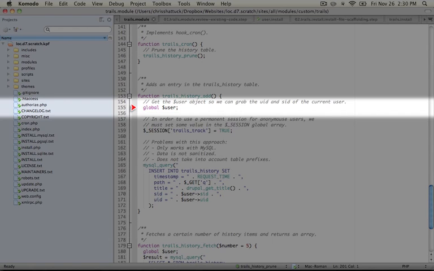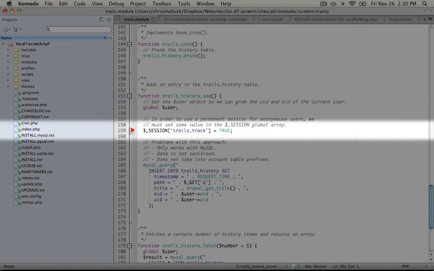Our next step is to trigger the session ID for a user, even if they're anonymous. The way we can do that is by setting a variable to save in the session variable. So the session variable looks like this, and we're just creating a new variable in there and assigning it true just to have something in the session table. If we don't set this, then a session won't be created for anonymous users. But we want to save that data in order to track the user as they use the site.